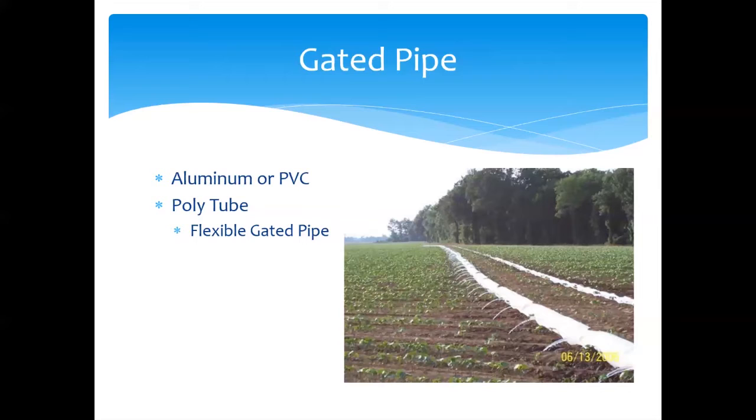And gated pipe is just instead of an open ditch here, you've got this pipe that has water in it, and you've got these little gates, and you can open and close those different sets, different amounts at a time to get water where you want. It controls that, it stops the erosion at the beginning. But once it leaves there, same control as before.